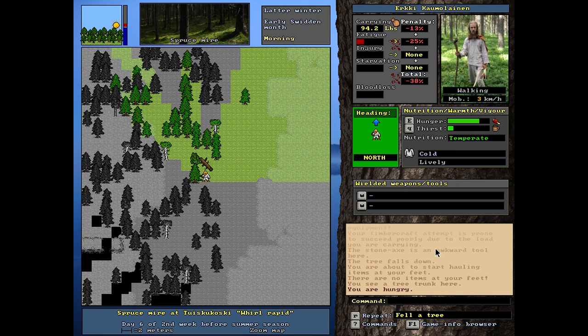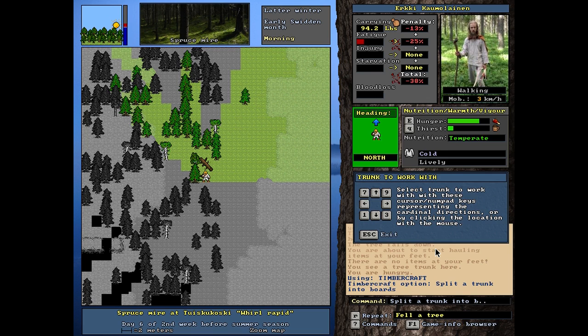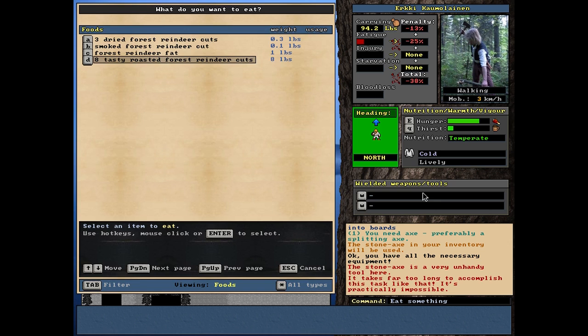No, I don't need to haul it. Let's see. Split a trunk into boards. Sure. Stone axe is very unhandy tool here. So very. It takes far too long to accomplish this task like that. It's practically impossible. Wait a minute, and I should maybe eat something.